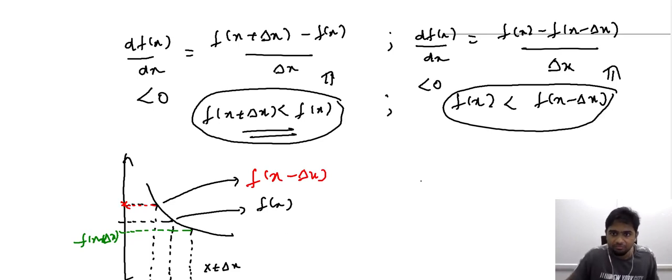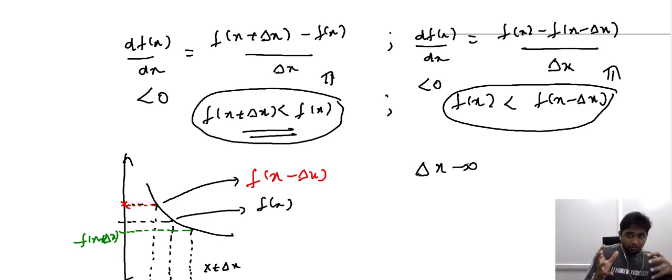Now of course, when you introduce the limit that delta x tends to 0, it will also be quantitatively accurate. But just from the generalized description of the derivative, we are able to state that there are two ways of expressing it, and in both these approaches, we are able to qualitatively arrive at the same derivative. We can either consider the forward point or consider the reverse or the backward point.